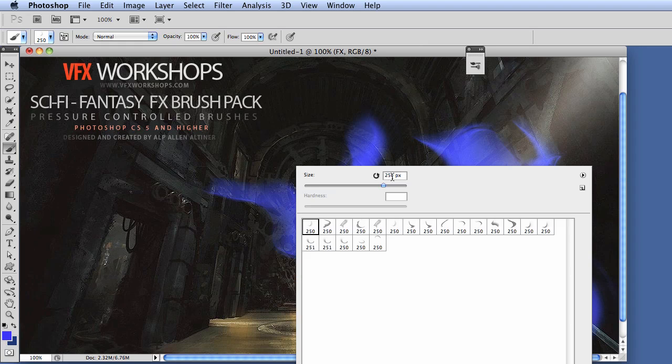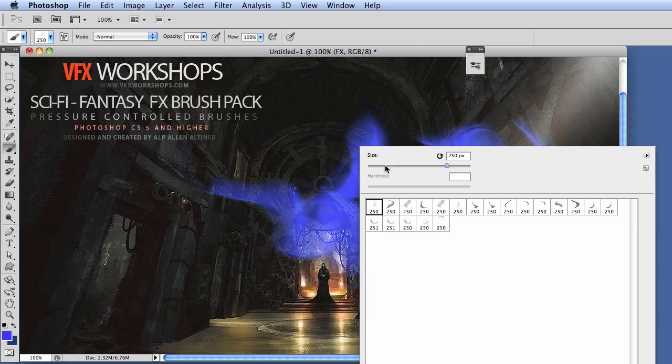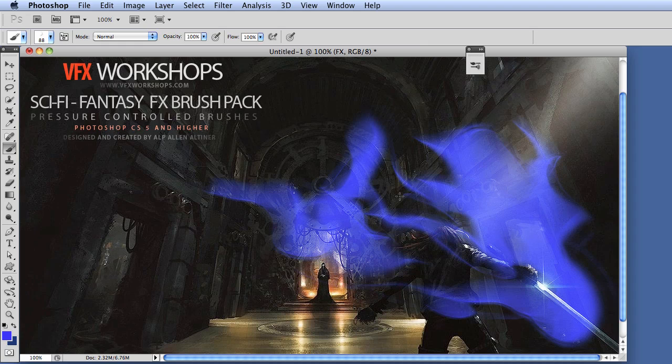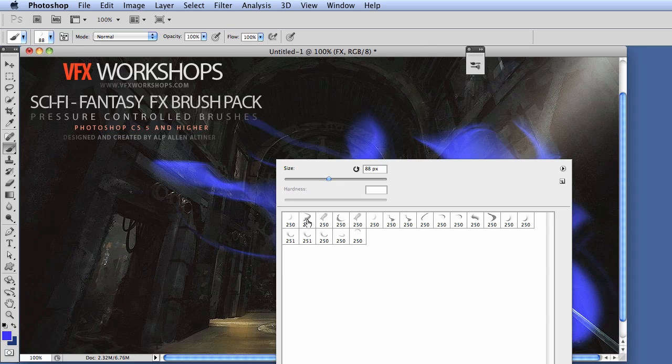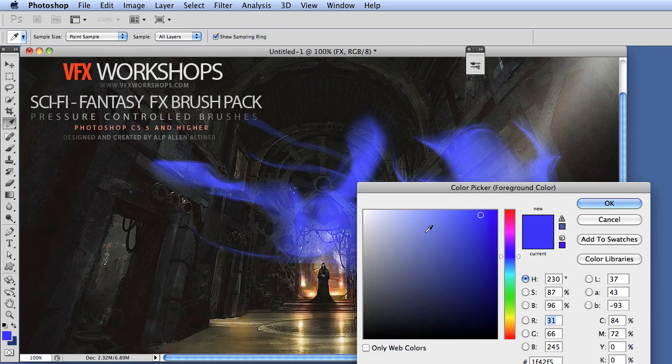And these are all created at 250 pixels, so it's 300 dpi, and you can basically make them smaller and go in and add additional sort of effects to these brushes. I'm going to switch to a couple other ones, and I'll tweak the color.